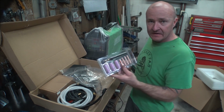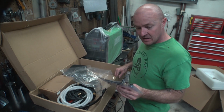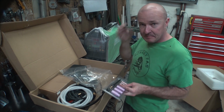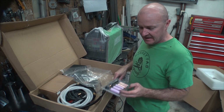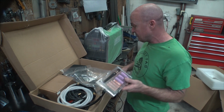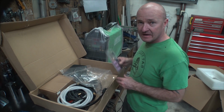But this stuff here is perfectly fine for welding aluminum. People always ask what should we use for aluminum, because they think you have to have some kind of special big cup like you do to make your stainless look nice. And that's not true. You can use this number 5 right here with this setup to do aluminum. And that's what a lot of people are interested in on these kinds of machines.